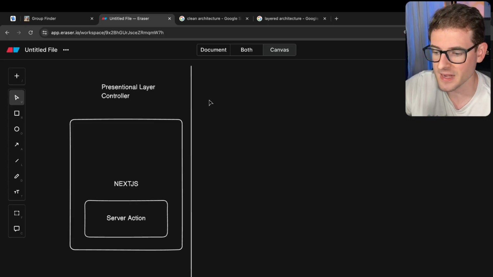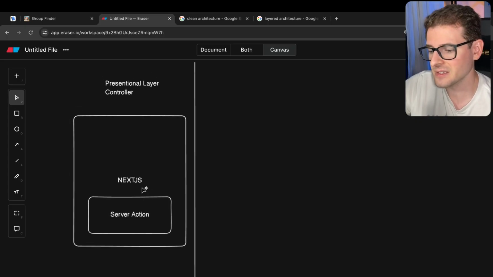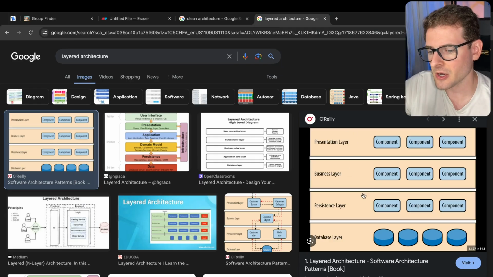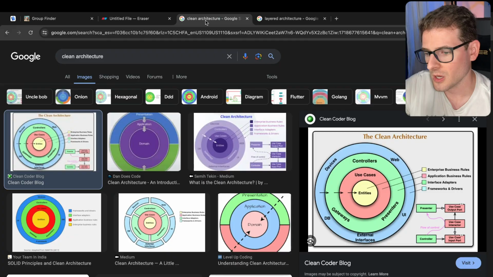That leads me to my next point: if I consider a server action kind of like a controller, then in this layered architecture the presentational layer would probably be React or your React server components that render out the page. When you invoke an action, that's calling a presentational layer controller.